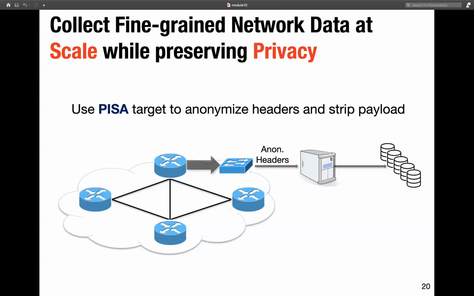We can anonymize the headers, we can strip away the payload fields, and also we can load balance the traffic. If the traffic is coming in at 10 Gbps and I have a switch which probably has 30-something ports, then I can divide that traffic across 30 different ports. What that entails is that the amount of traffic that the server downstream is handling is 30 times less than the original traffic, which means the CPU load at each of the cores that are handling the traffic is going to be significantly low.